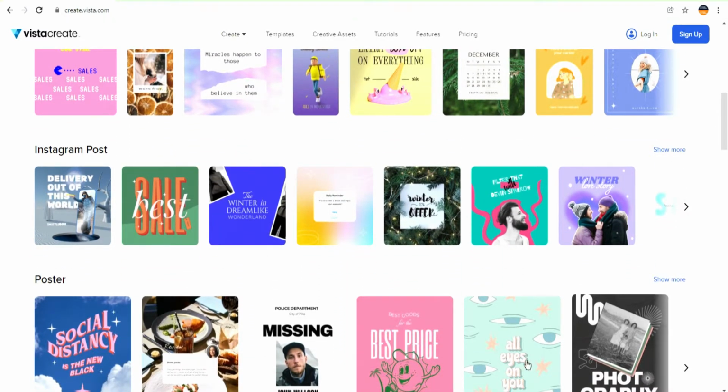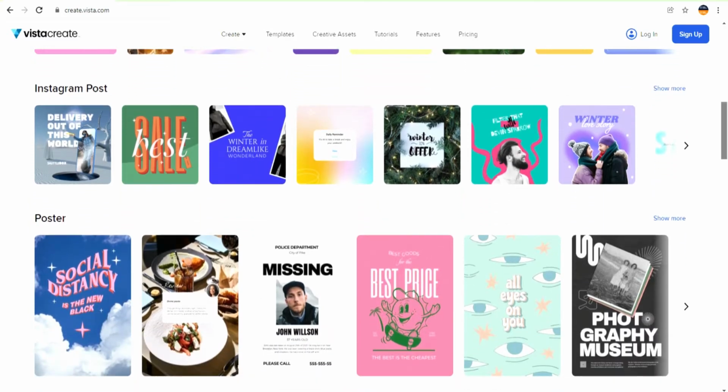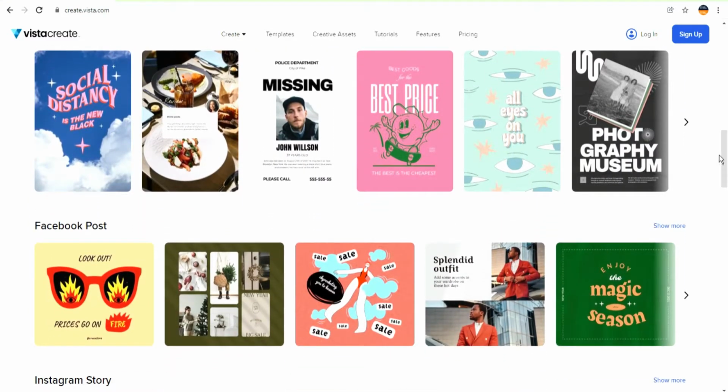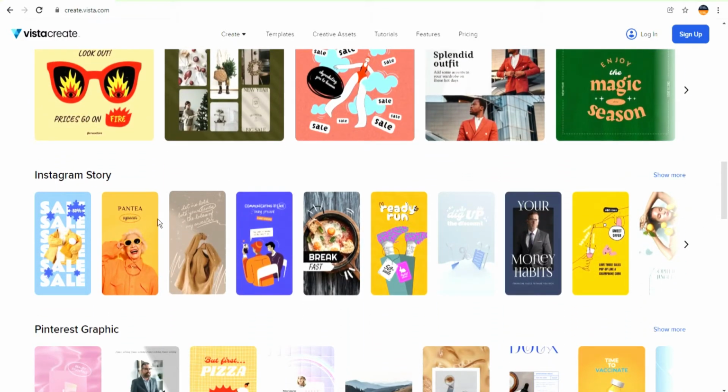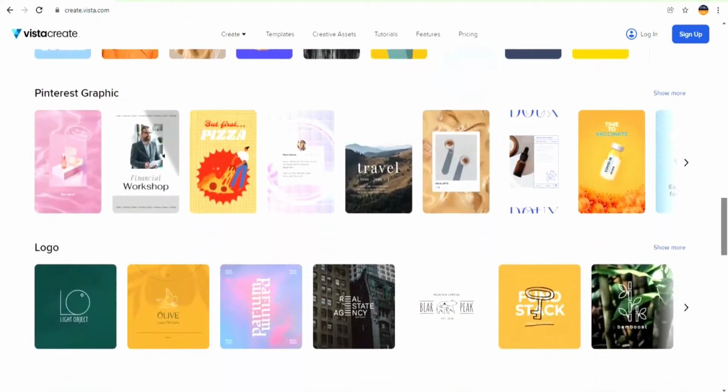Now, despite it being free, it isn't selfish about its benefits, which is rare when it comes to free websites that focus on creating designs like these, because you're not paying for anything. You're really only going to be getting a small portion of what the entire website is, so that you'll have no choice but to pay.